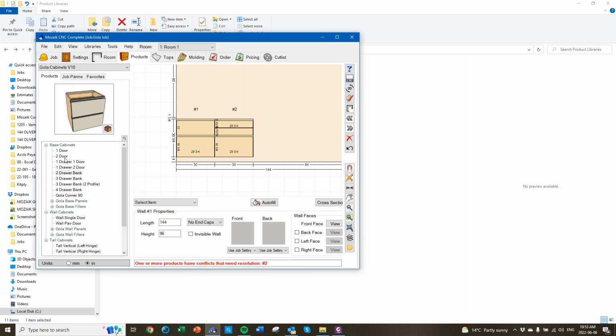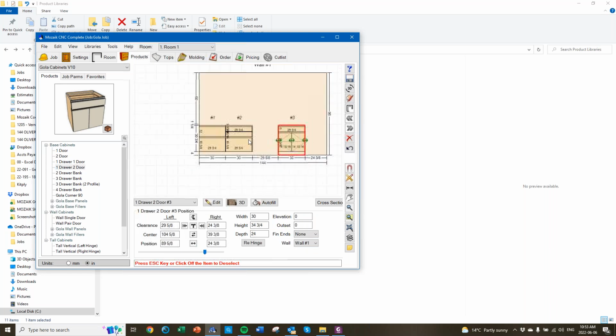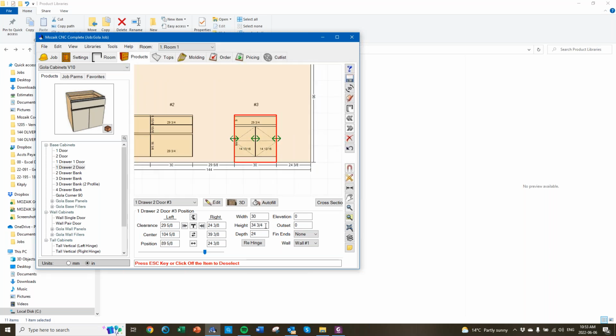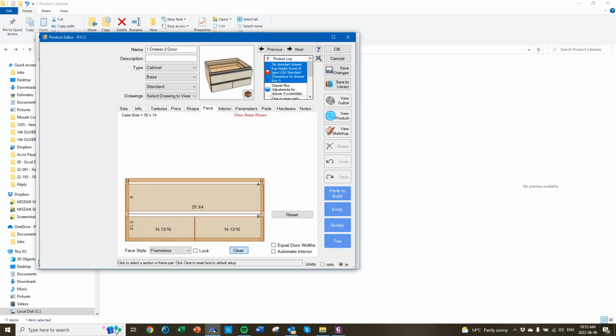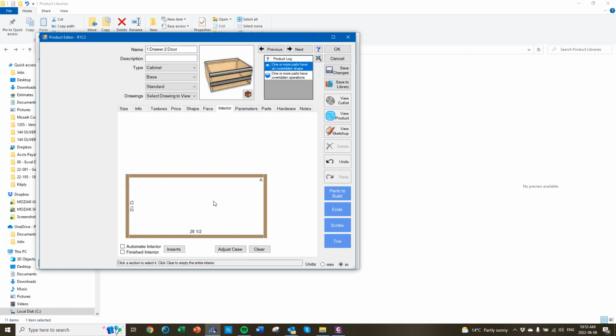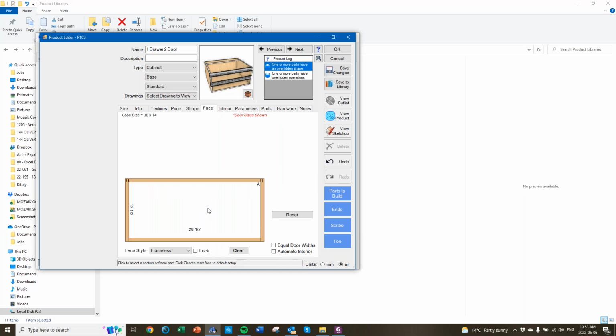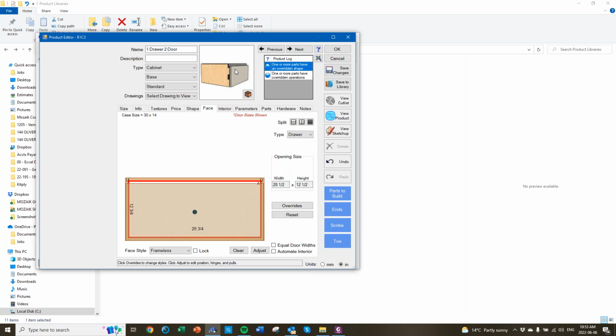And again, if I wanted to make, let's say, a bench seat or something, and they wanted a drawer below it, unfortunately, when I drag it in, the amount of channels these products have is set. So if I make an 18-inch high product, and I just want a drawer only, like a bench or something, then I go to the face tab and put a drawer in. You'll see I have a channel I don't need. There's really no feasible way to get rid of that.